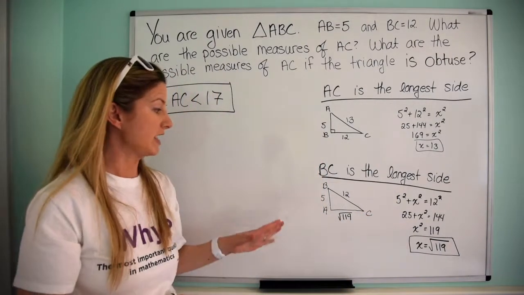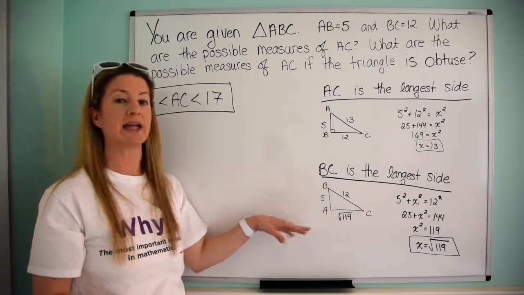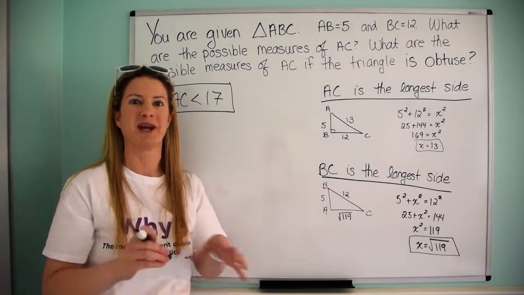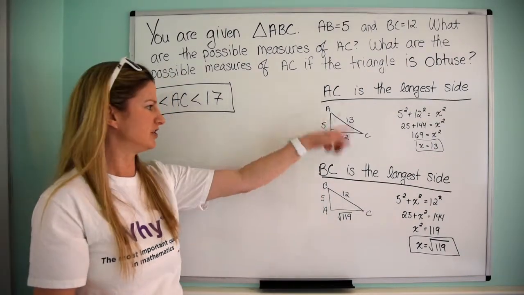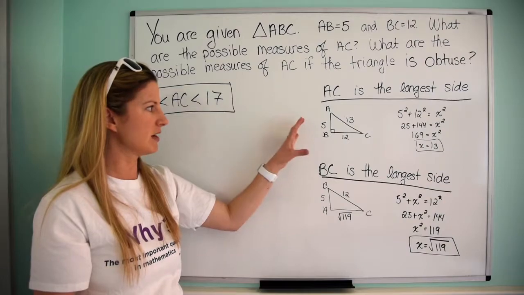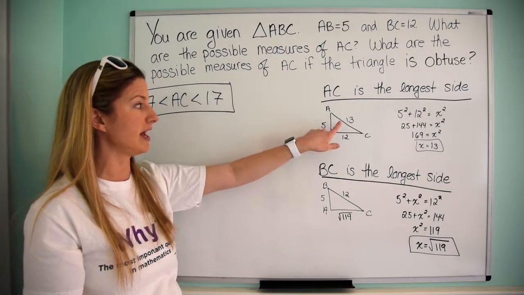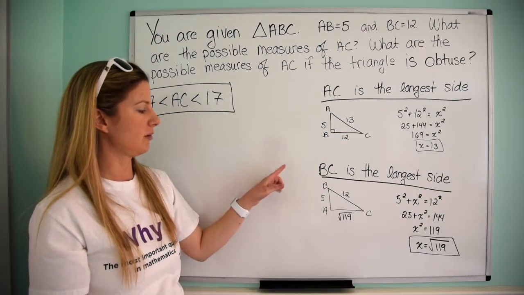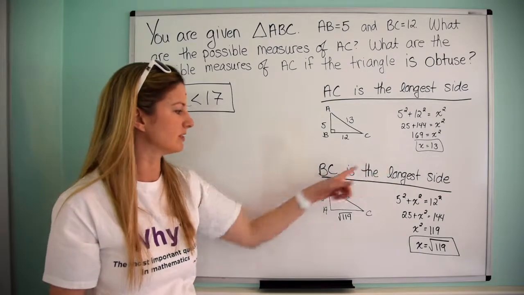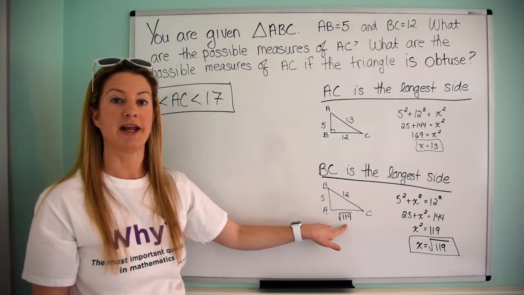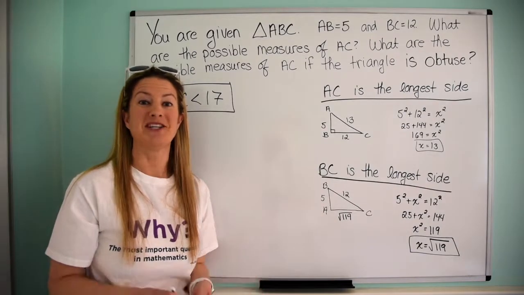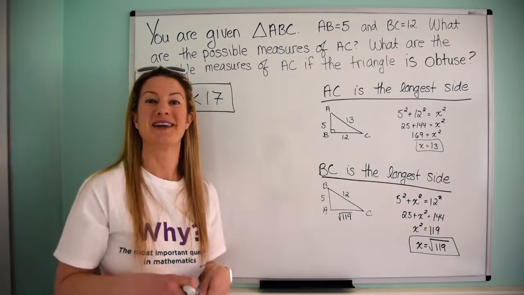Perfect. I want you to keep these two triangles in mind, and I do have them redrawn for when I use the manipulatives, but I think it's important for you to understand where those came from. I just used Pythag to find if they were right triangles and AC was the longest side, AC is 13. If it was a right triangle and BC was the longest side, AC, which is the side we don't know, would be the square root of 119. So take a look at what I do with the manipulatives, and then we're going to return here.